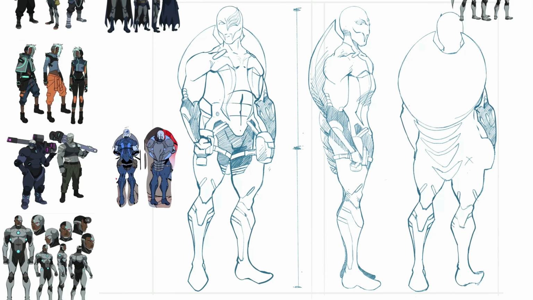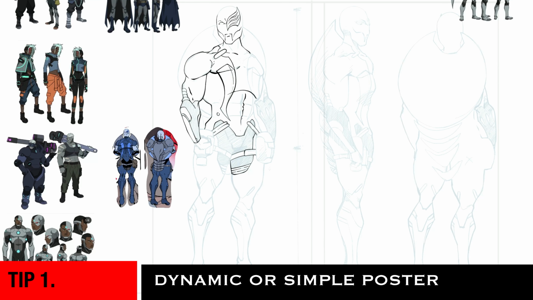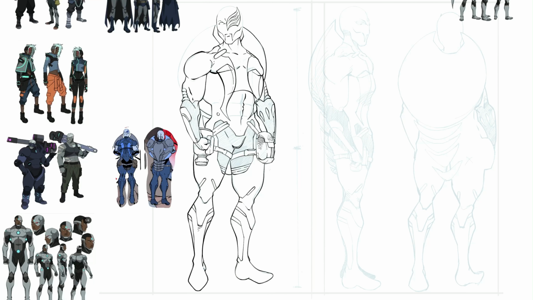The first tip is you want to know if you want your poster to be dynamic or simple. With a dynamic design, you might sometimes see a fight scene between 2 or more characters. There's sometimes someone jumping off the page throwing a punch. There's usually powers and abilities, sometimes fire, sometimes explosions. You get to see so many moving parts, and there's so much energy that's made when you use a dynamic poster. And then there's a simpler approach to it, where you're actually just showing your characters in a scene, building momentum and tension, allowing people to see that something's about to happen in your story. You want to know when to use each kind. The best thing about it is each poster is going to help you at different times in your story.